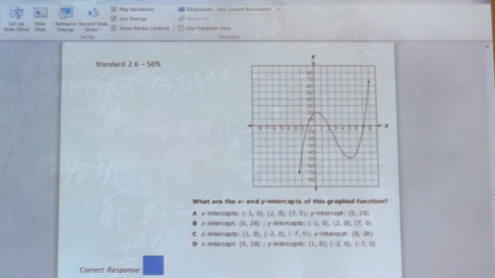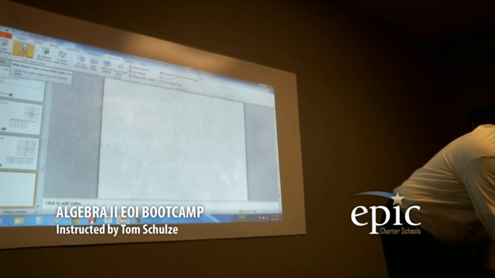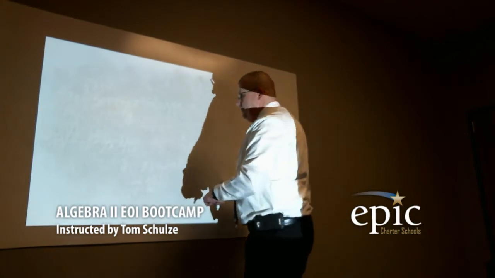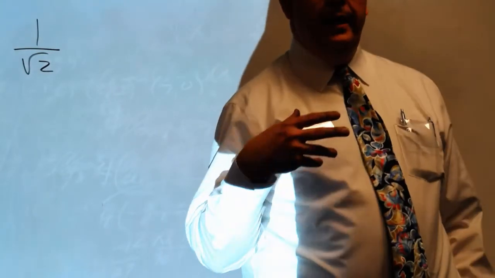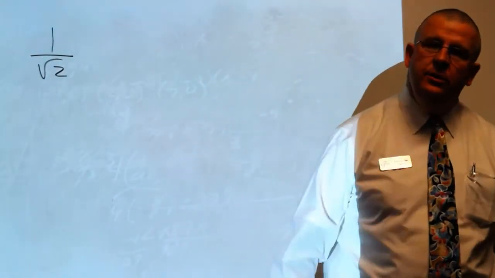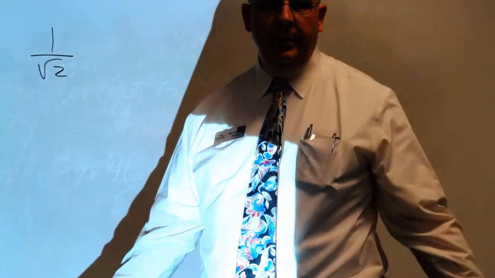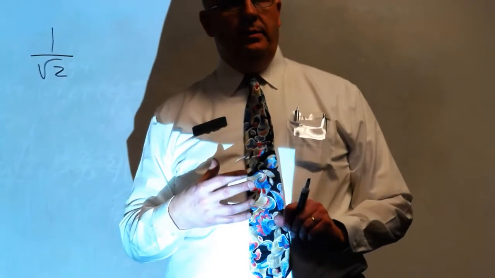All right, what I want to do is talk about simplifying complex fractions, simplifying or rationalizing denominators as well. So let's look at this. 1 over radical 2. When we have a fraction or a rational problem, we can't have radicals in the denominator. One of the things you can always do to a fraction is multiply by 1, and it doesn't change its value, right? Anything other than 1 would change its value. Don't want to do that. But we have to use special ones.